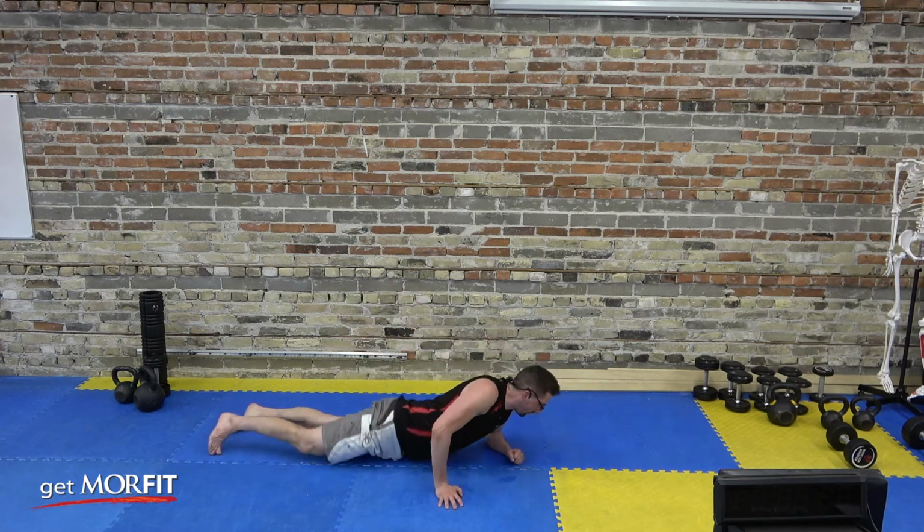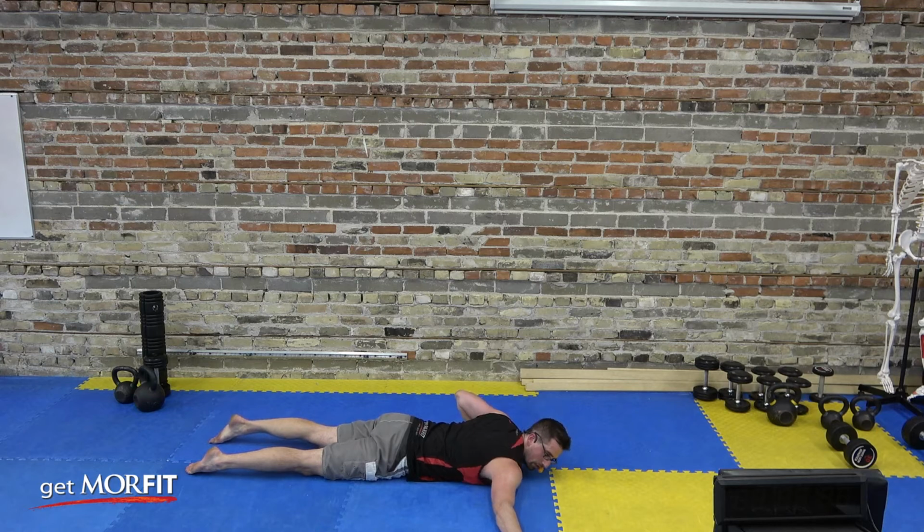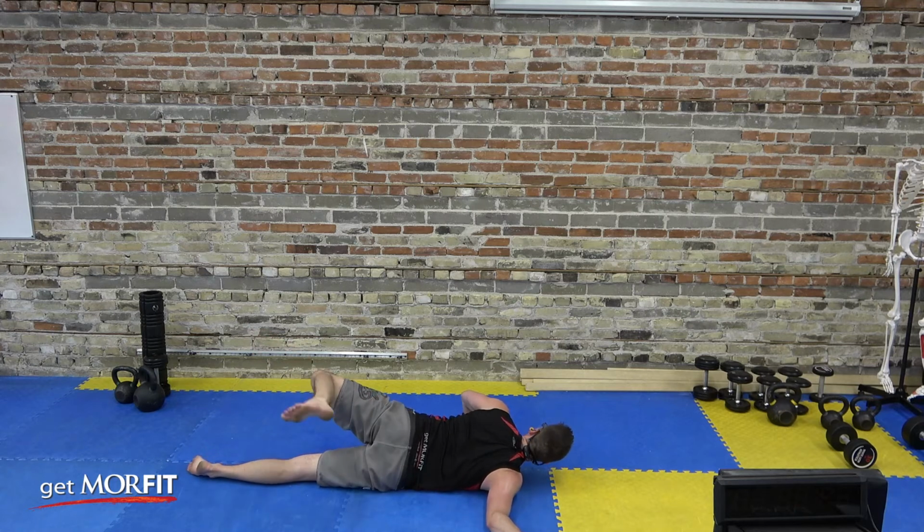So we're gonna lie face down, arms out in a cross position or straight out to the sides. You're gonna bring your left hand, place it right beside your shoulder like you were about to push up off the floor. Make sure your right elbow is slightly bent. So elbow shoulder height and your hands about forehead height. And then we're gonna press through the left hand, reaching up and over with the left leg.